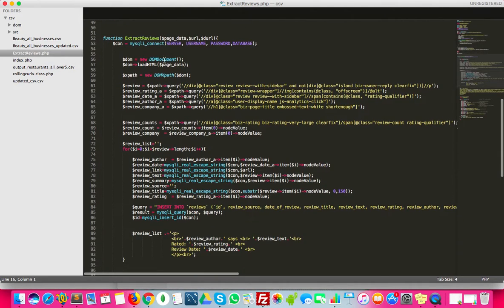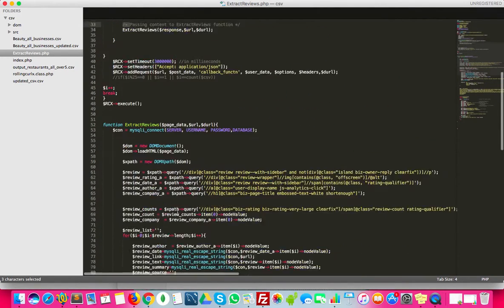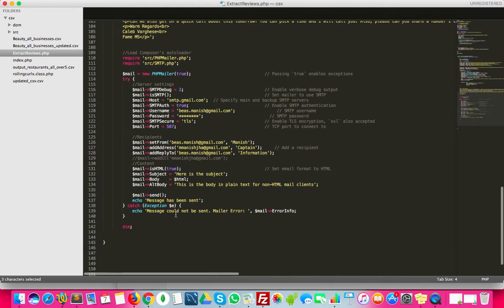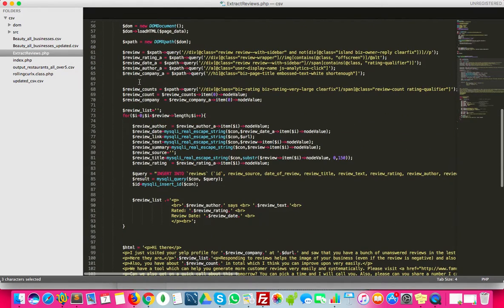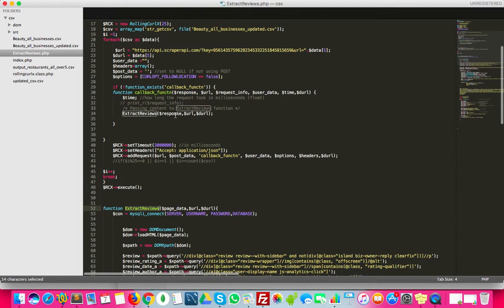So, and this is the function. Maybe we can call it in the handler, or we can just integrate this in the callback. So this is the hurdle I was thinking about, that we will have to pass: extracting reviews from the callback function. I don't know how this is going to communicate in your system where we are going to implement it. So that's it.